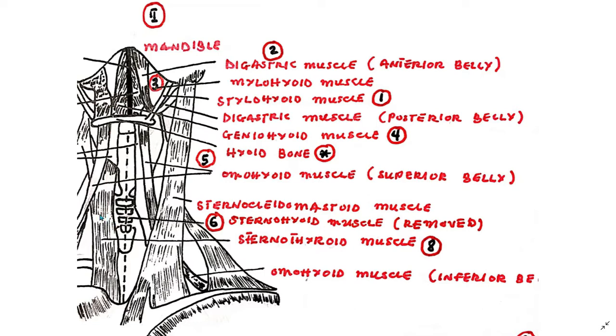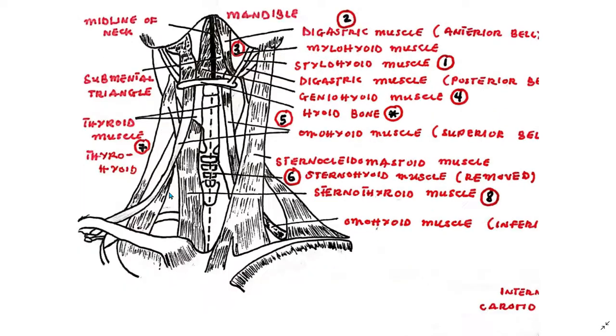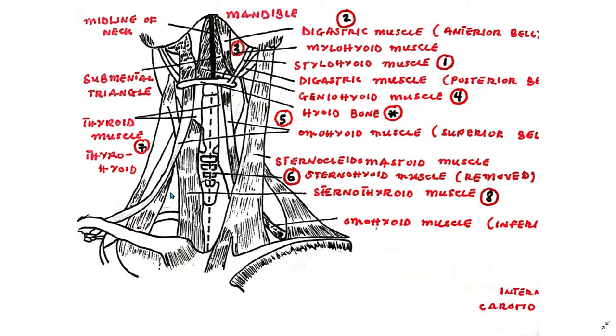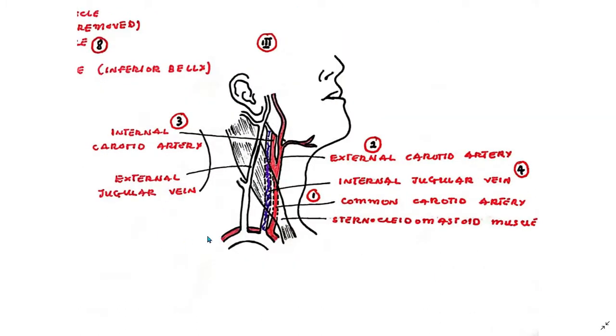There are several important vascular structures within the anterior triangle. The common carotid artery bifurcates within the triangle into the external and internal carotid branches. The internal jugular vein can also be found within this area, and it is responsible for venous drainage of the head as well as the neck.